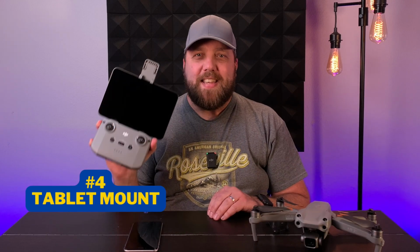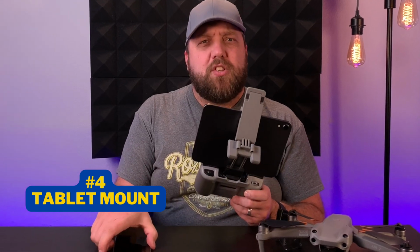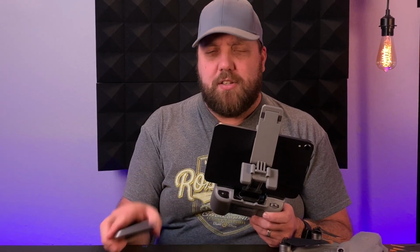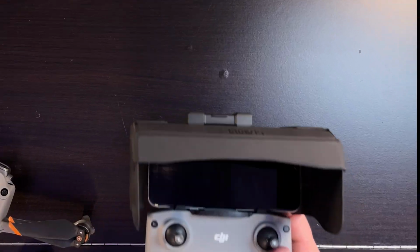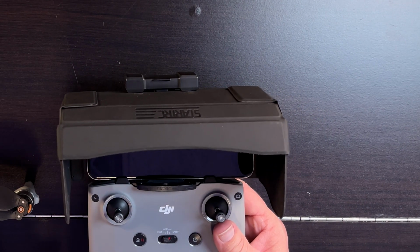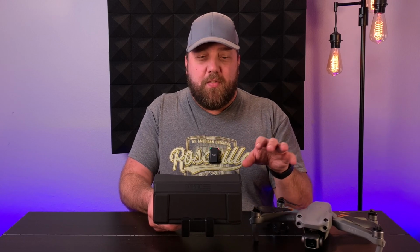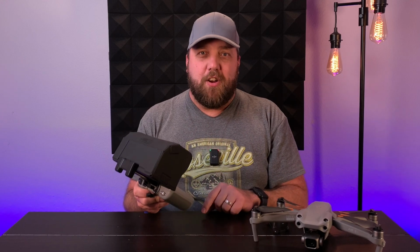Number 4, a tablet mount for your RC N1 controller. Sometimes you want something just a little bit larger than a standard cell phone, which makes it a lot easier to see where you're headed. Number 3 is a sun hood for your RC N1 controller using a cell phone. A lot of times you're going to be outside flying your drone and you're either going to be in direct sunlight reflecting right off of that screen, or it's going to be reflections in general. And the sun hood makes it that much easier to stay focused on your flying.